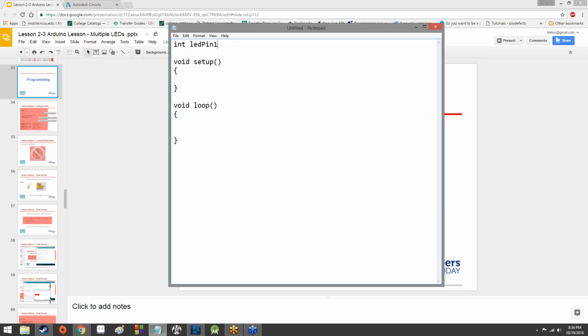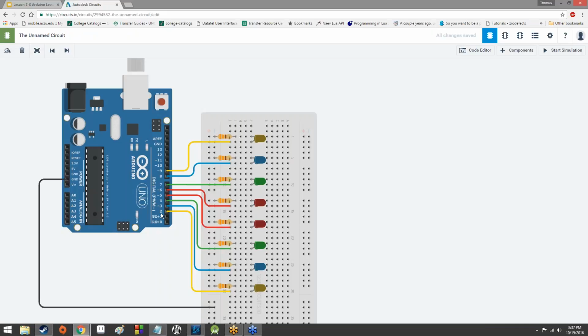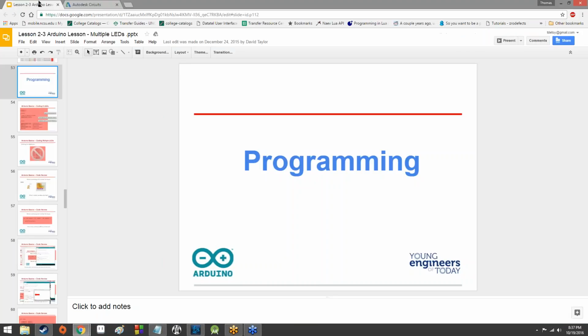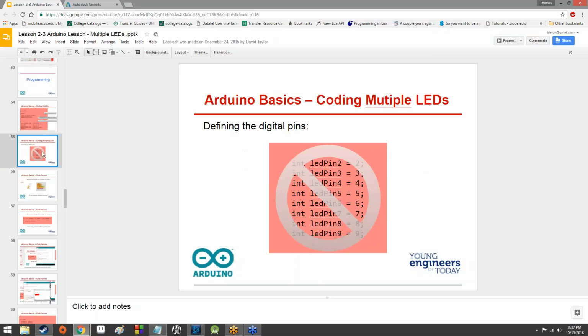So like we could say int LED pin 1 equals 2, int LED pin 2 equals 3, int LED pin 3 equals 4, because the first LED pin is plugged into 2, and the second one is plugged into 3, and then 4, and then 5, and so on and so forth. We could do that, but let's not.